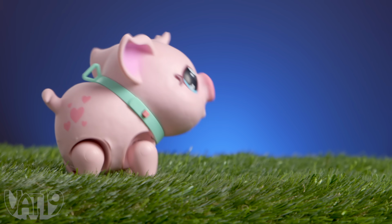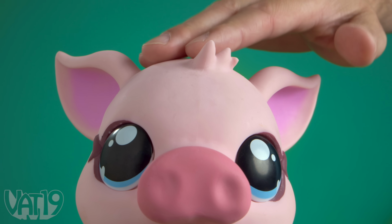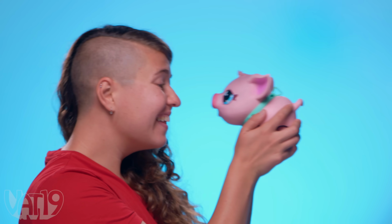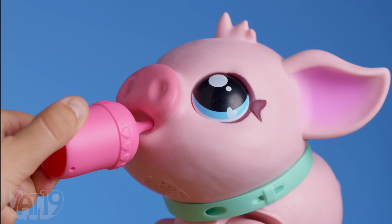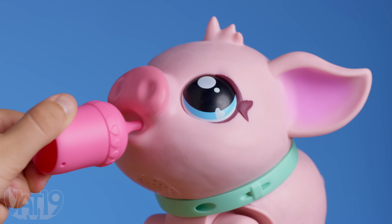Piggly is your new pet pig that looks, acts, and feels like an endearingly adorable baby piglet. With touchably soft silicone skin, jiggly oversized ears, and a little tail that trembles when it trots, Piggly is the ideal companion to nuzzle, and it'll nuzzle right back. Plus, Piggly knows plenty more tricks. Offer her a bottle to watch her slurp it down, and maybe even burp a little too.